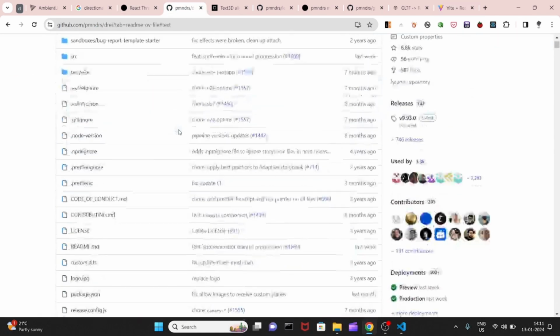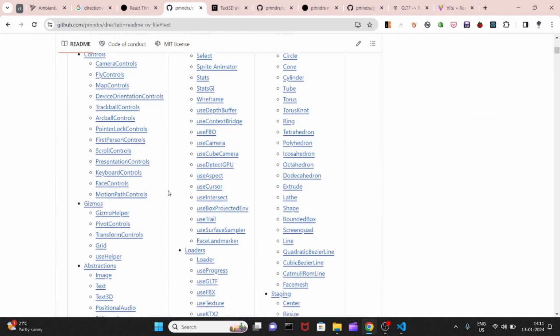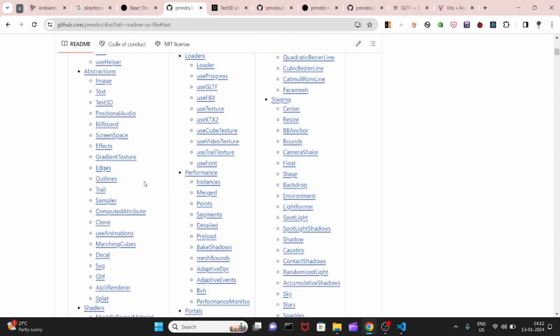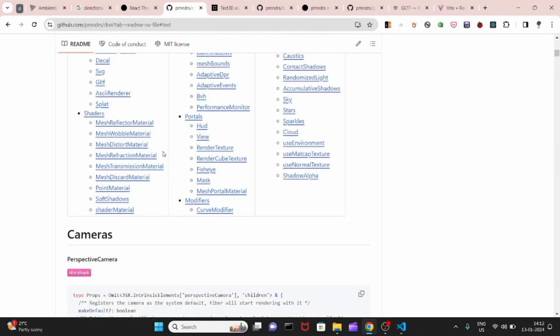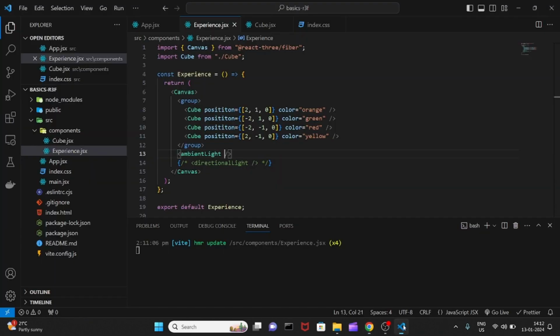I would suggest you check it out, and honestly speaking, they add a lot of components all the time. So it's very interesting in one way to see all those materials and all of these things. Obviously, I can't go through all of them, so I'll just be taking a couple of them as we go through. But I think that was it for this part.